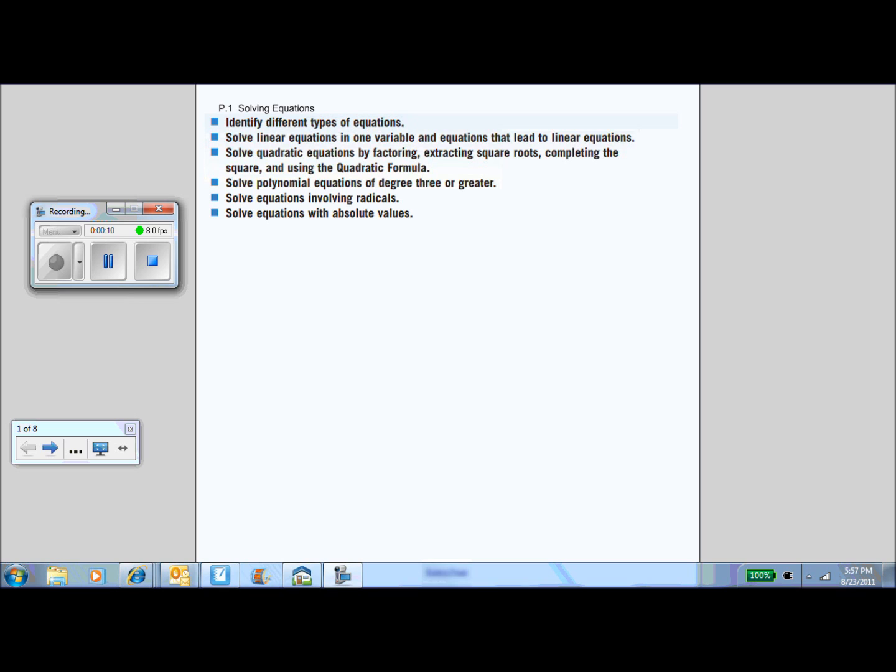I want to tell you there's a lot of stuff in this first section, but it's all review. It's basically the idea of solving equations, going from the easier linear equations up to the trickier ones involving radicals and powers and absolute values. So I'm going to review each of the kinds and some of the theory behind all of them, and we'll do a lot more examples in class. So here goes.